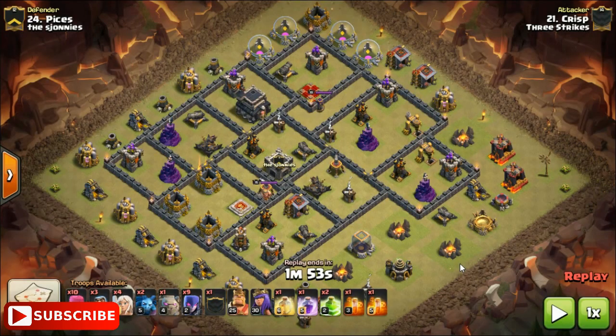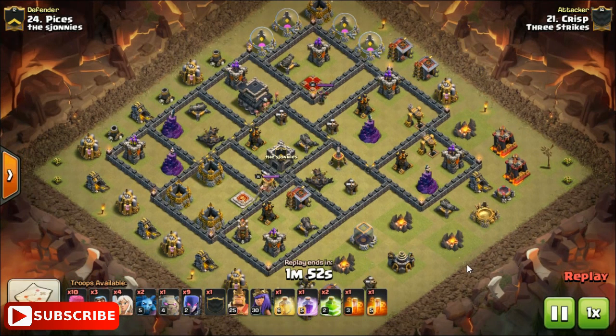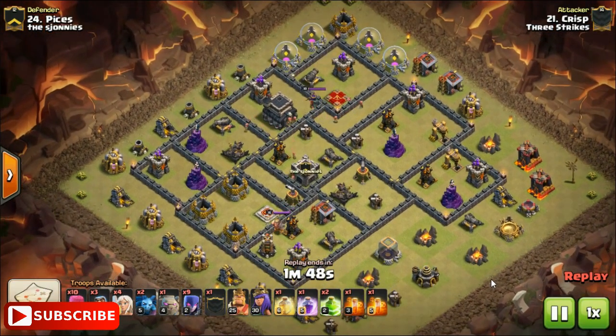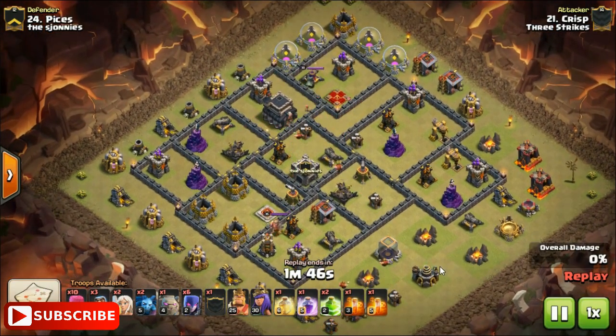Okay, this will be attack number 6, I believe, out of the 11 that you'll see. So let's get straight into it. Have a look at the troops again. 9 witches, a golem, 2 minions this time, 3 wizards and 10 archers. So that's a slightly different play on things, maybe to speed up the process a little bit in terms of getting some of the trash taken care of.